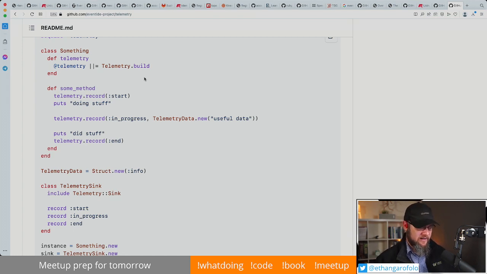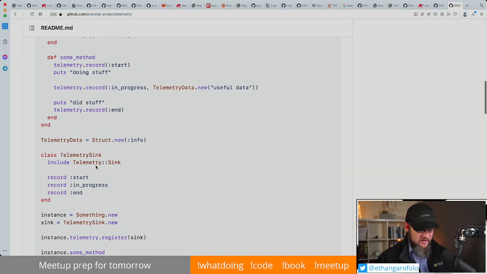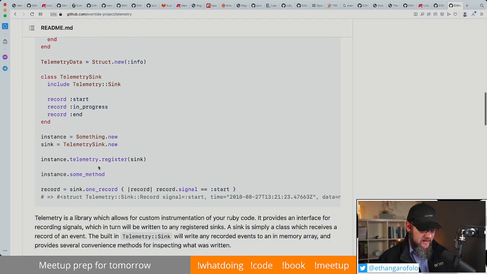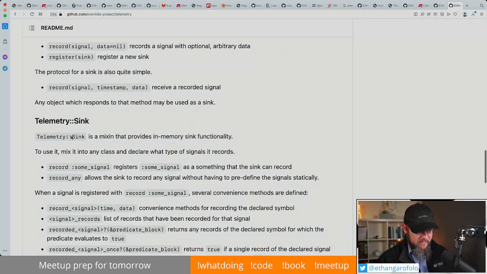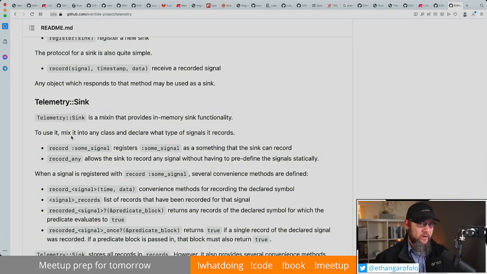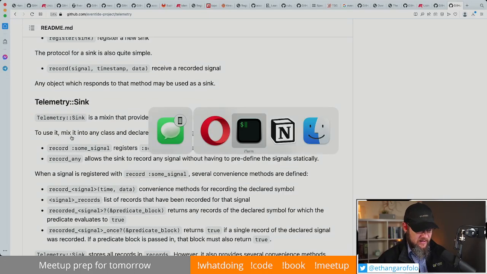It has what's called a telemetry sink, and you can write whatever you want for that, but typically it would just go to memory. And then the stock telemetry sink gives you access to various methods to investigate what has been recorded with it.